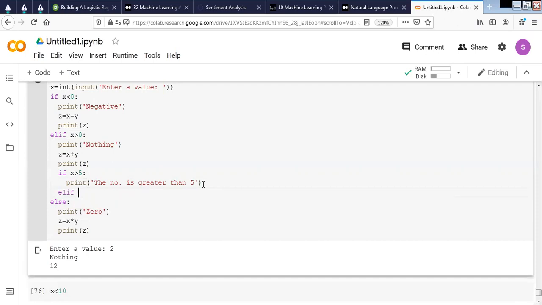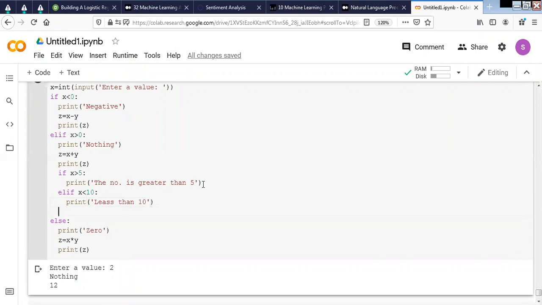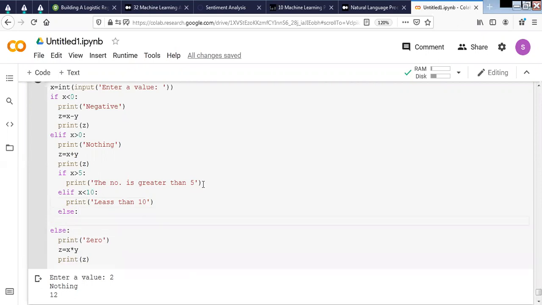Elif x is less than 10, here you can print less than 10.